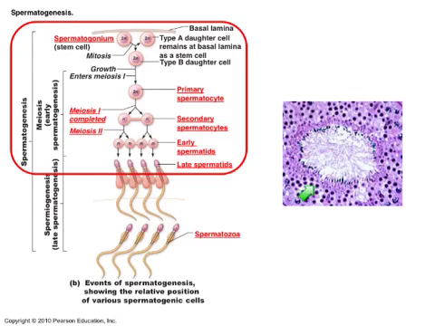This is all happening in the seminiferous tubule, and you're seeing a cross-section of the seminiferous tubule here with the lumen and then the wall of the seminiferous tubule around that. Now, meiosis occurs on the outside of the seminiferous tubule, and as the sperm cells mature, they get pushed in towards the center. So the more immature cells, like the spermatogonia, are on the outside of the wall of the seminiferous tubule, and the mature spermatozoa are in the center, in the lumen of the seminiferous tubule.